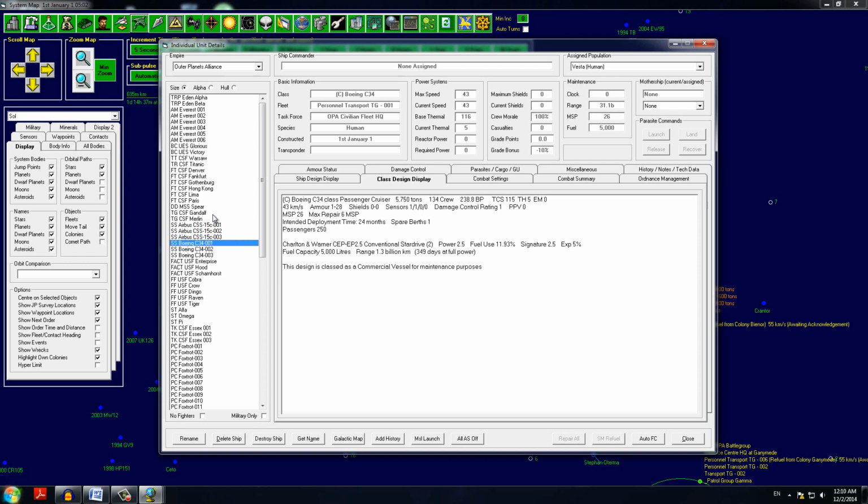Then we have the Boeing class passenger cruisers, which are slower than Airbus, and they're also smaller, have a lower range and smaller fuel capacity. So these will be used as secondary passenger liners.